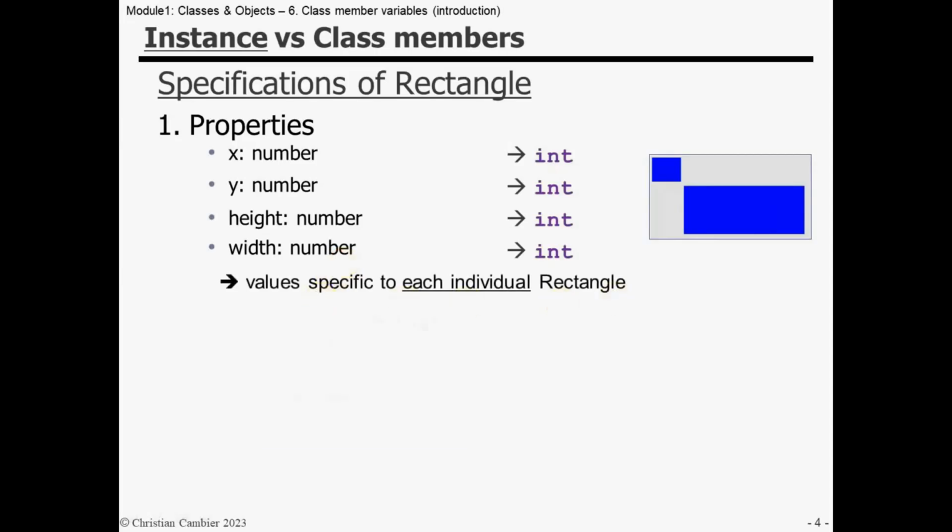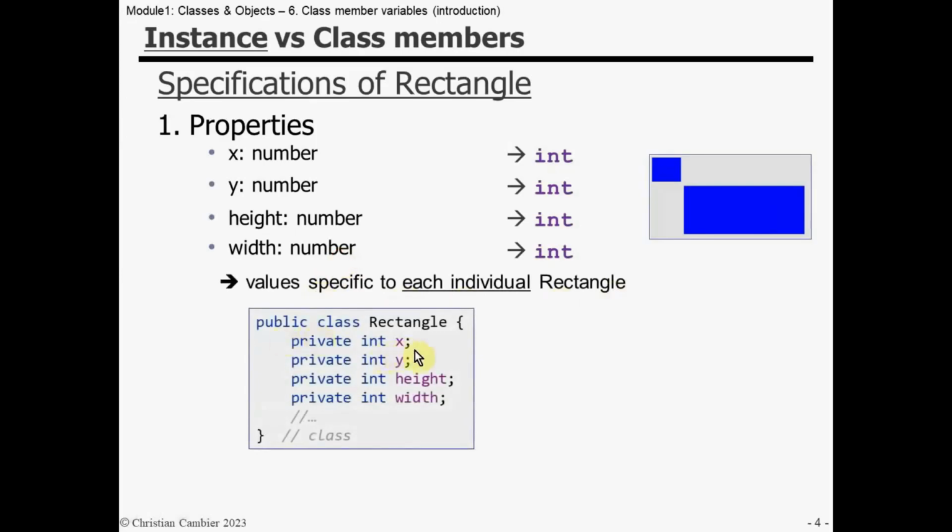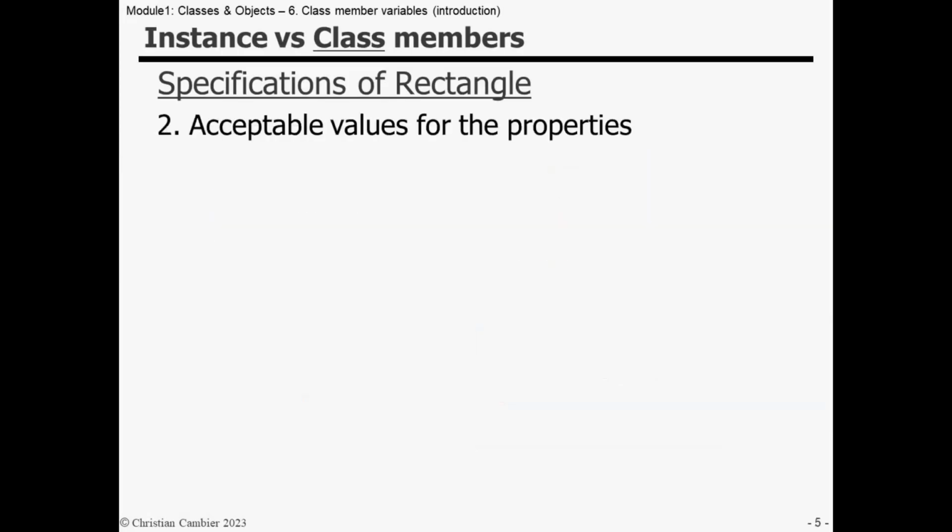And how do we translate specifications to Java? By defining data members, properties, as we saw earlier. As we saw earlier as well, we call these instance member variables. Now, the second thing we have to bear in mind is that those 4 properties may not have unlimited values. In order to be valid, they must fall within a certain range. Their values must be acceptable. For instance, I may not have a rectangle with a height of 1 million and a width of -10. No, the values of above mentioned properties must be validated against a set of acceptable values.